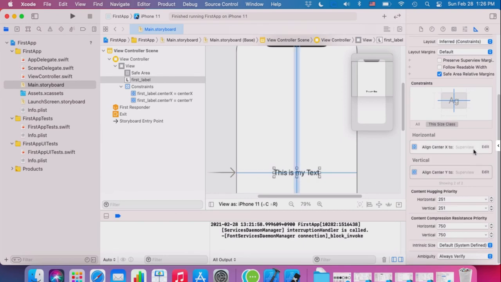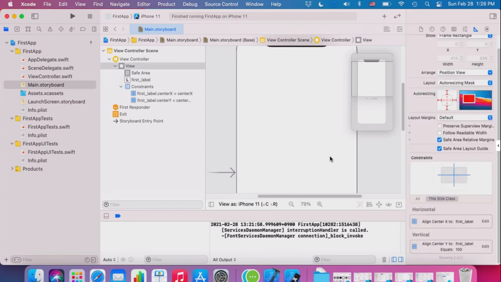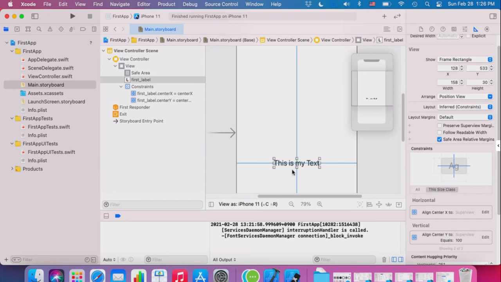The interesting part is that we can modify it. I want to move it up. So let's change Y. See here, the constraint is 0. Let's add something, 100. Okay, see, it's moved down compared to the center.